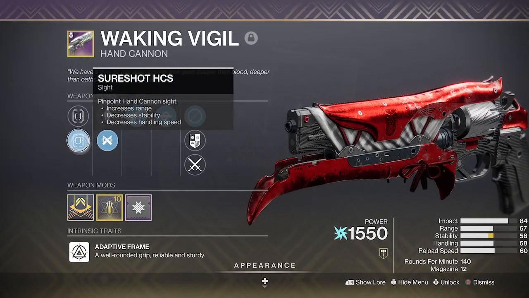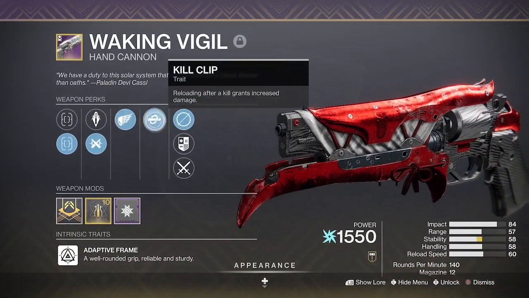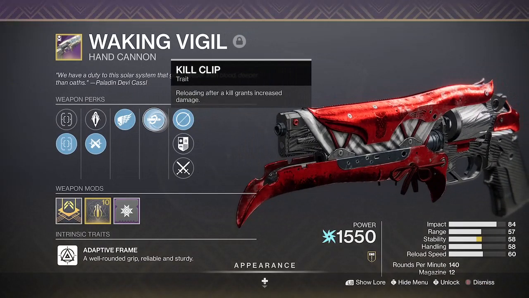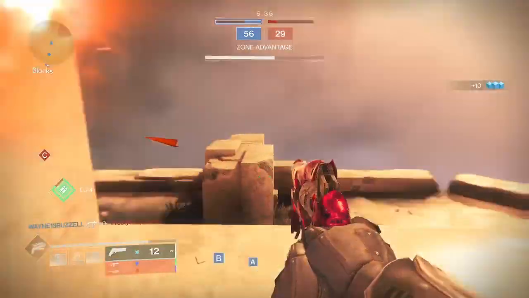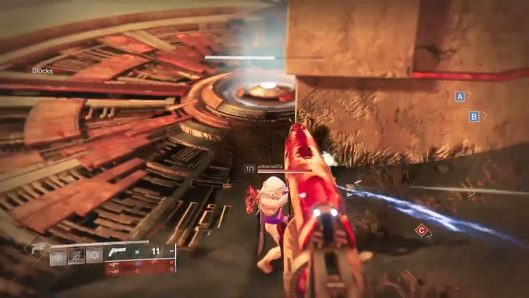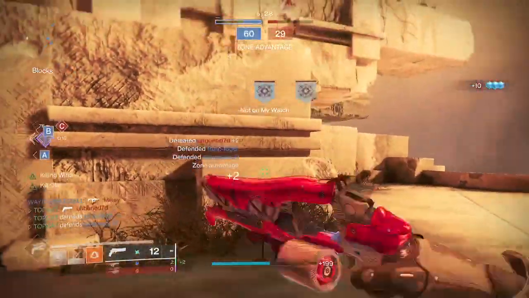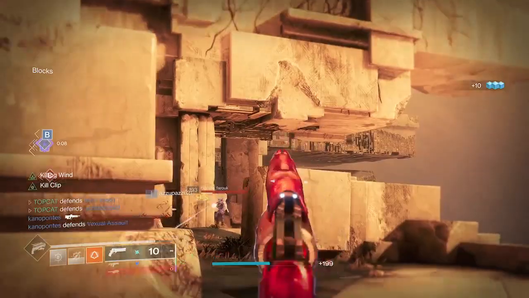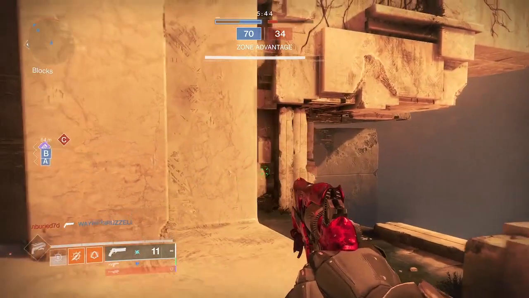Next up we have Waking Vigil, Sure Shot, Ricochet Rounds, Killing Wind, Kill Clip. This is obviously a very nice roll for this gun. This Dreaming City weapon can be acquired from the Dreaming City, of course, or from engrams inside the helm, which is a very easy way to farm this thing out. This has been hugely popular since launch, and I would recommend getting one of these. It is still a favourite of mine.